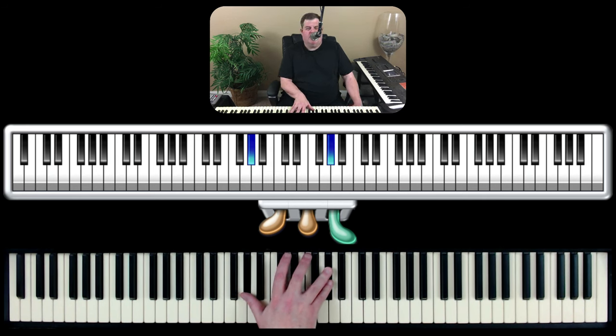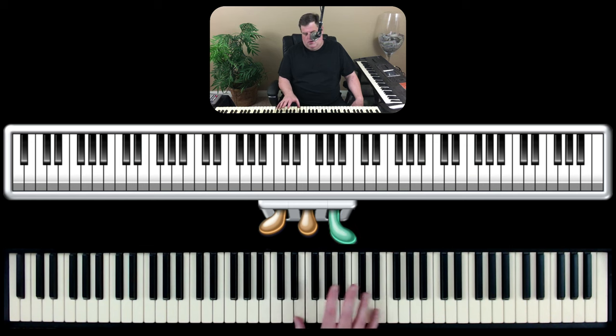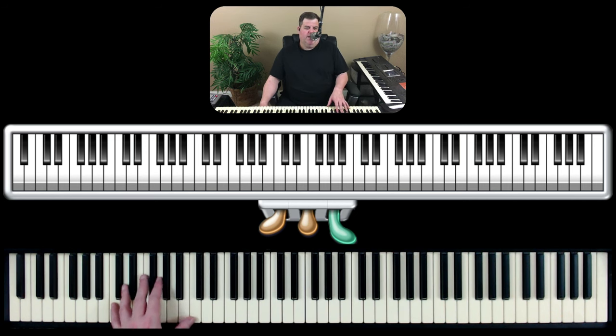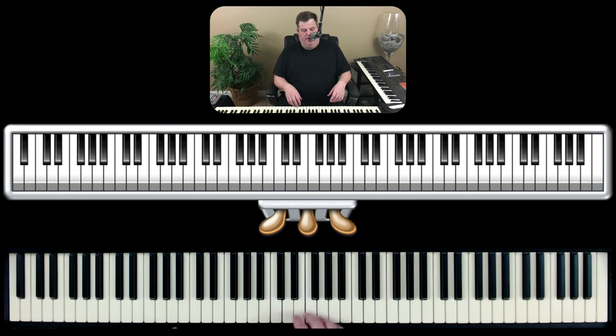Now, you don't have to do this, but this is just a technique tip that I learned from one of my favorite piano teachers I ever had. When you're playing black keys, if you can get yourself into the habit of using, when you play an octave, your thumb is fine, but use your ring finger rather than your pinky. I don't always remember to do it, but most of the time I do, and it's made my execution a little cleaner. On white keys, thumb and pinky are fine. Same on your left hand. Thumb, ring finger. So just a little thrown in tip there.